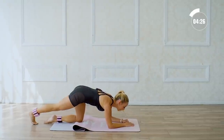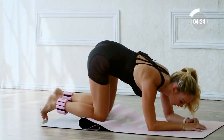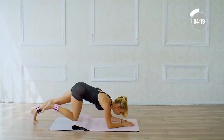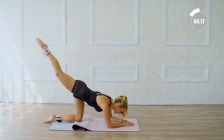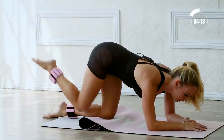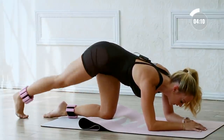There. Take your time. So if the reps feel like they're too much, just take down the reps a little bit and just slow the movements down. Do it at your own pace. This is a great style of workout where you can really build at your own pace.